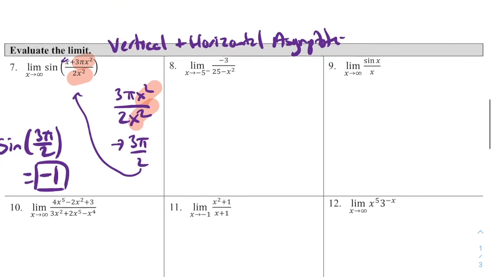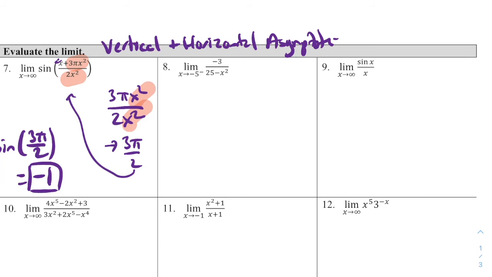That's number 7. Number 8, if we were to do direct substitution here and plug that in, we would be dividing by 0, which means that this has got a vertical asymptote. Yep, this has got a vertical asymptote. I think I might have previously said for number 7 this is actually about a horizontal asymptote, not vertical. I misspoke if I said that earlier. But number 8, this is a vertical asymptote problem.